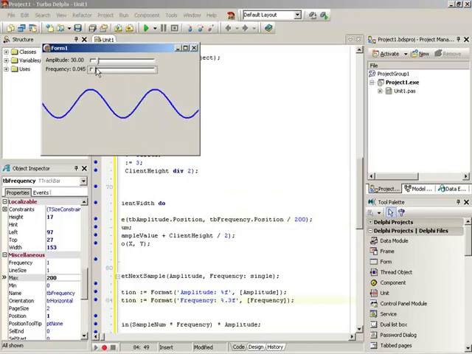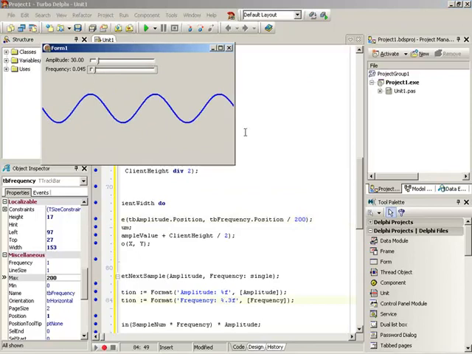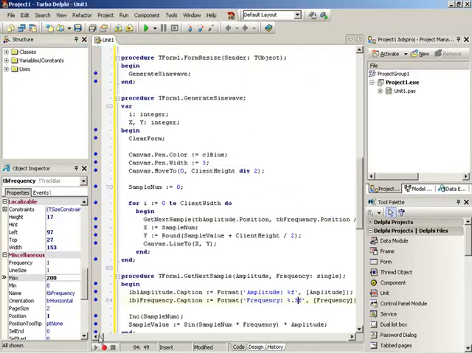Very nice. Now, what kind of loop are you using? Well, right now I'm using a for loop. Well, we've looked at using a repeat loop. We looked at using a for loop. And in this particular case, with the for loop, remember, it's going to go a predetermined number of iterations. And that's what we've got, 0 to the width of the client.